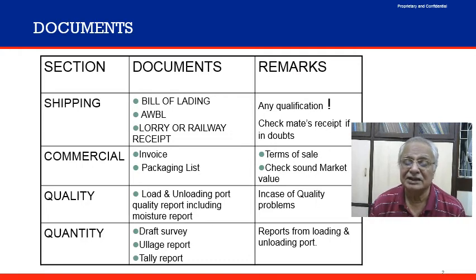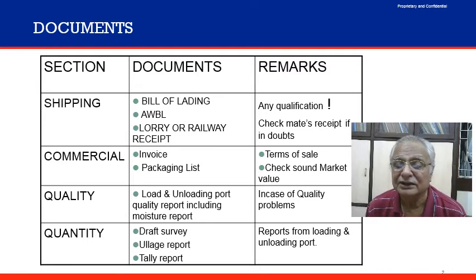So depending upon the type and nature of cargo, there would be slight variation in the documents which you are calling. Because for liquid bulk, you will ask a different set of documents. Of course, shipping and commercial documents will remain the same. There would be a quality document. But then when it comes to the documents of quantity, because you get losses either in a qualitative problem or in quantity, you would like to know what all the documents you should have for quantity.